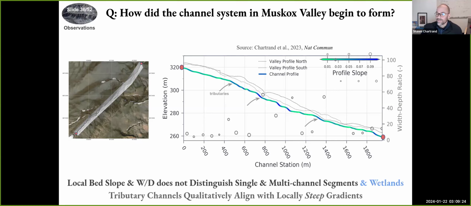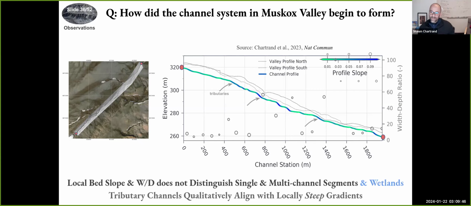The only thing that perhaps provides some clue of how the system is evolving with the warming air temperatures is that wherever we see tributaries entering the valley floor, they're generally associated with sections of the valley floor that are relatively steeper, say approaching 9%.